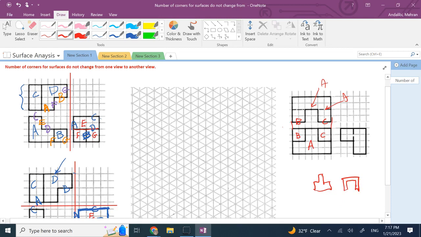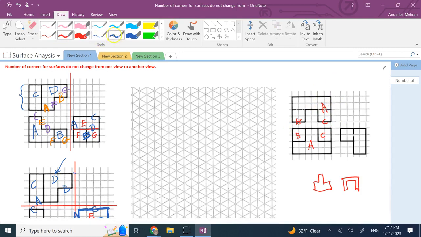So the overall shape of the object will not change. If it's a C, it would also look something similar to a C. So that is not an option. A can only be this invisible edge. So if I want to choose an option for A, the only option for A is this invisible edge. That's it.